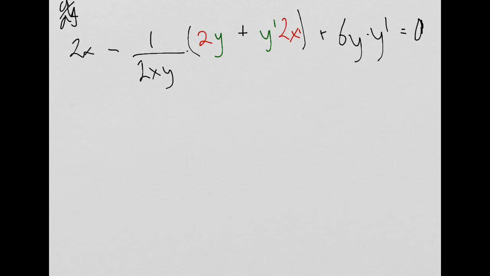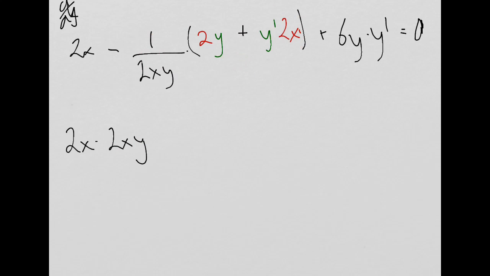So at this point, I want to solve for the y prime. Notice I've got 2 spots that have y prime here and here. And this fraction here kind of is going to get in my way. So what I'm going to do is multiply every term by this piece right here, so that I no longer have this fraction here, and it'll be easier to solve for my y primes. So to do that, I get this times that, which is going to be 2x times 2xy.